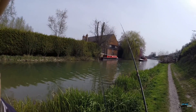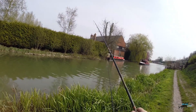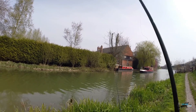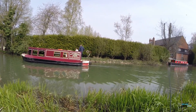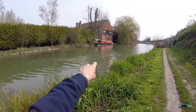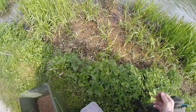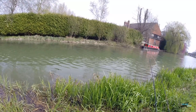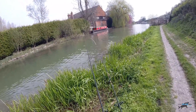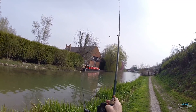Right, rods together — here we go, guys. Here we go, first run of the day — no, not the fish, the canal boat. First cast. Well, people, it's muddied it up over there, which possibly might not be a bad thing. Although I've had to wind in, there might actually be something stirred up. Just talking to a gentleman who carp fishes here — he said he has noticed the carp do come out after the boats have gone through. Let's find out.